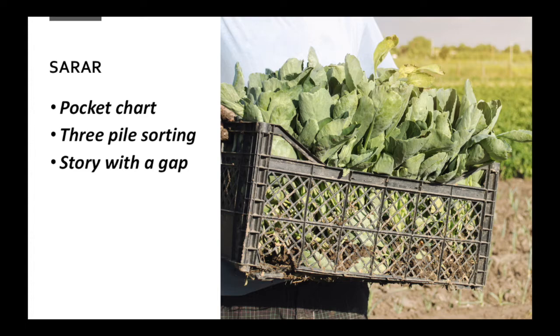So there are some examples that are presented in the book, or exercises that you can do with SARAR. So they have the pocket chart. The pocket chart is a wall hanging where you have pockets, and it's a way of making choices or providing information, like notes that you would like to put inside of these pockets.